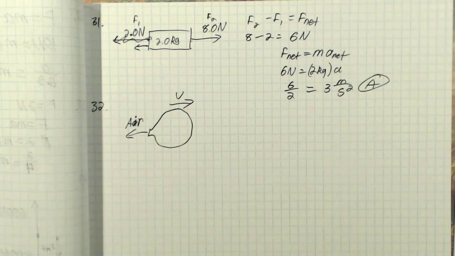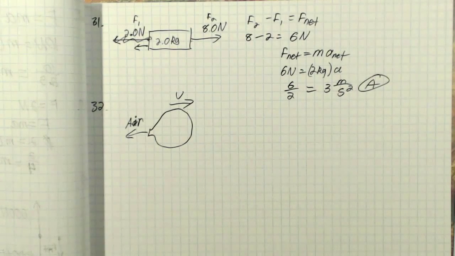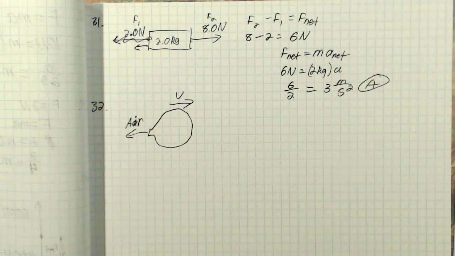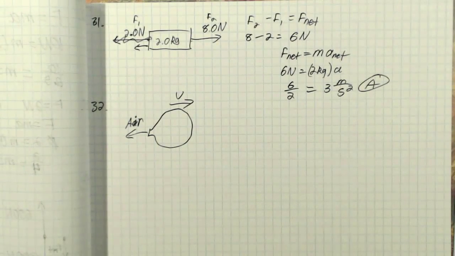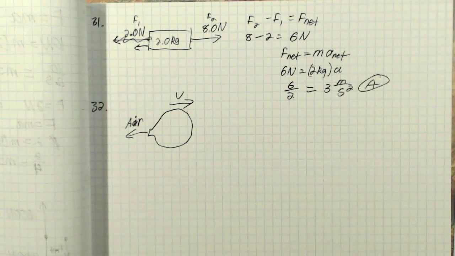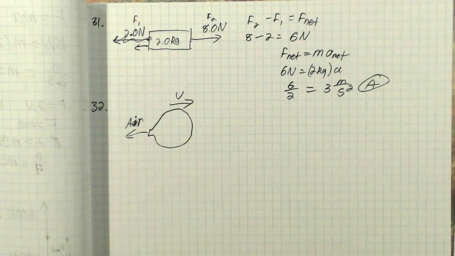Okay, so we're going to look at these 4 answers and eliminate the ones that don't make sense. First of all, A, rolling friction. We don't even know what that is, so that's wrong. C, centripetal force. Centripetal force causes things to move in a circle. The balloon's moving straight, so it's not C.